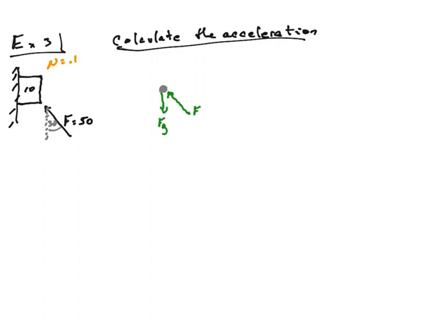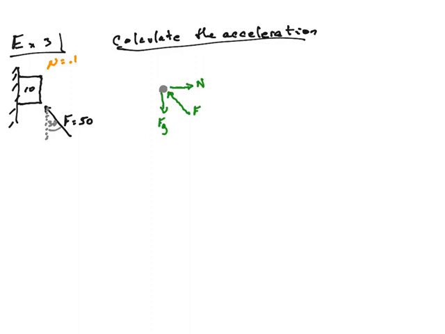Normal, remember, is perpendicular. This time our surface is a vertical surface, so a normal force would be horizontal, trying to stop you from going into the wall. So there's a normal force here, but this time the normal force happens to point to the right. Because I'm trying to push my box into the wall, to the left, the wall is pushing back to the right, trying to stop me.